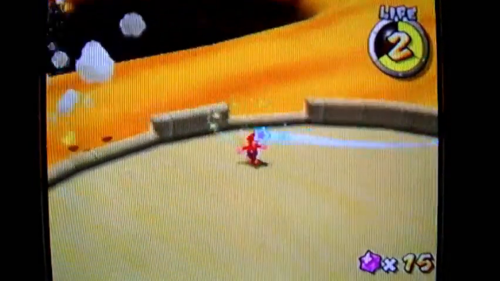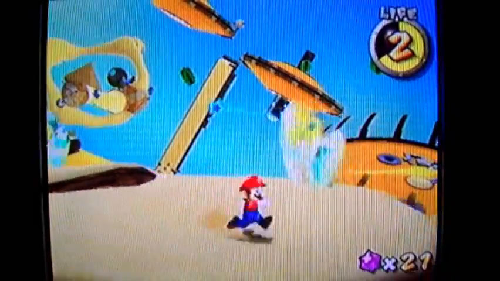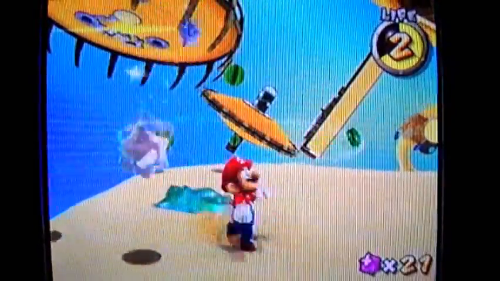Ouch. Also, don't run into a cactus. Cactuses have pointy spikes. Just telling you that for your own good. And we're over here. I'm pretty sure you can walk around this edge here. Yeah, you can. Star bits and stuff like that over here.